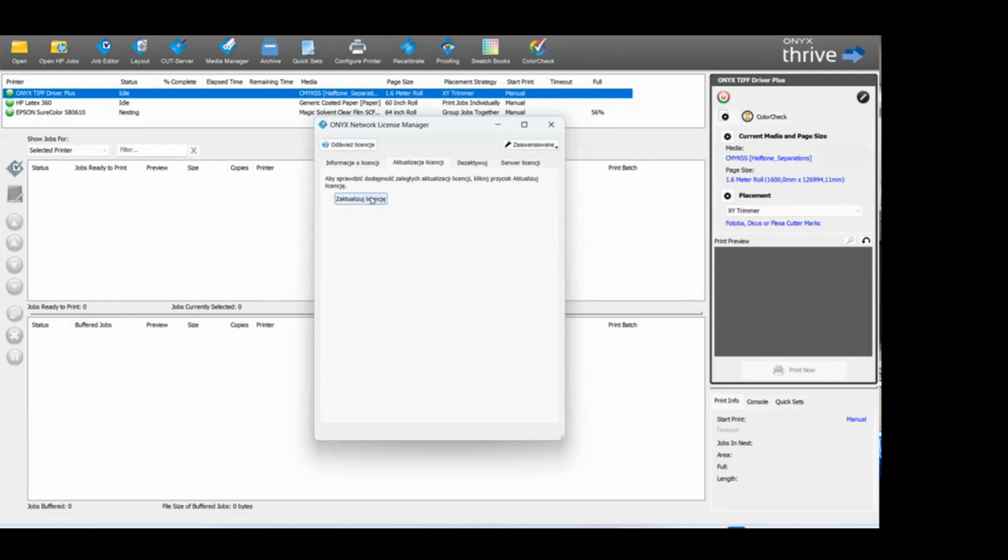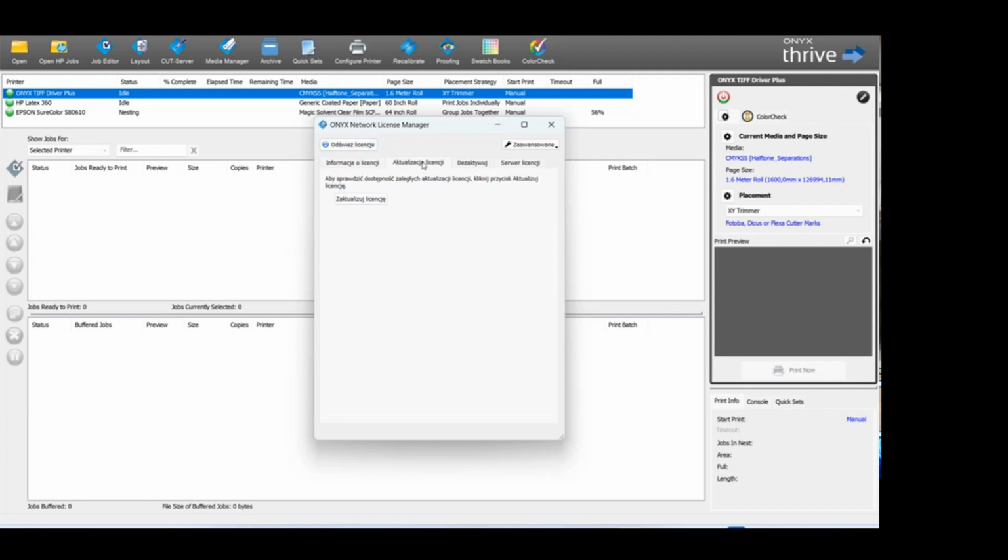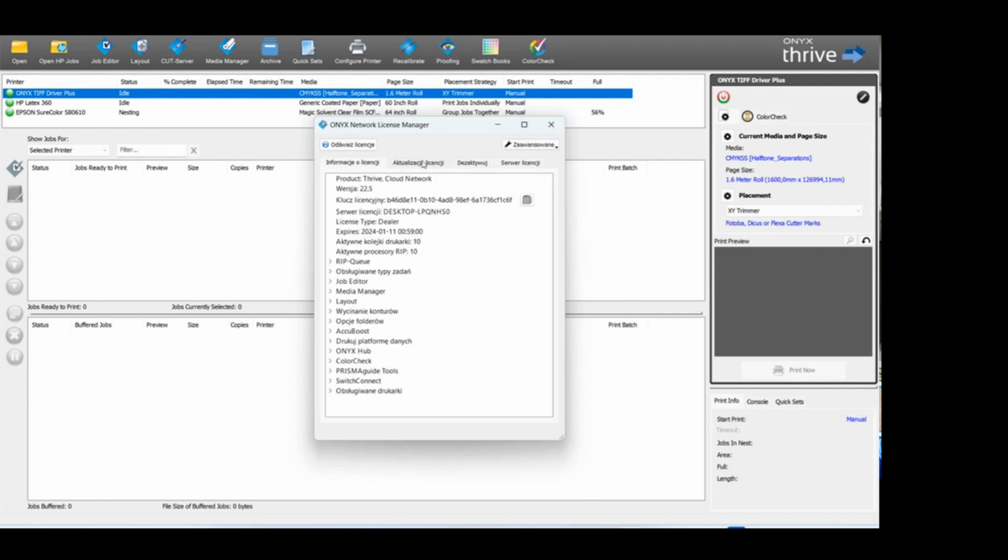You can choose it here. When you purchase and receive the update, we send you the file and a quick manual, just as a reminder. So do not refresh the license. If there is an update, you go here to update and click update the license, and if the update is available, you can do it, right?